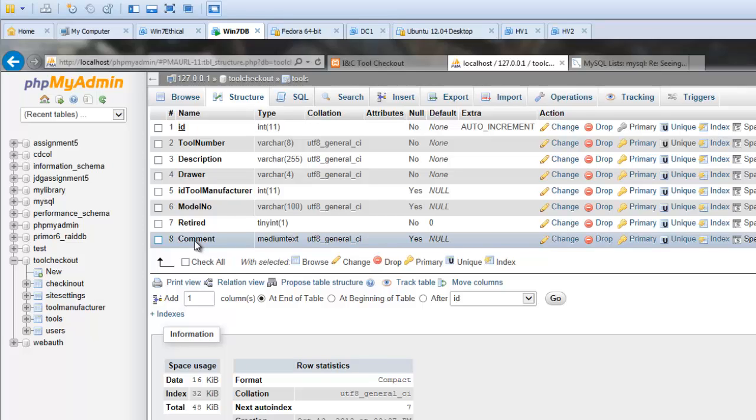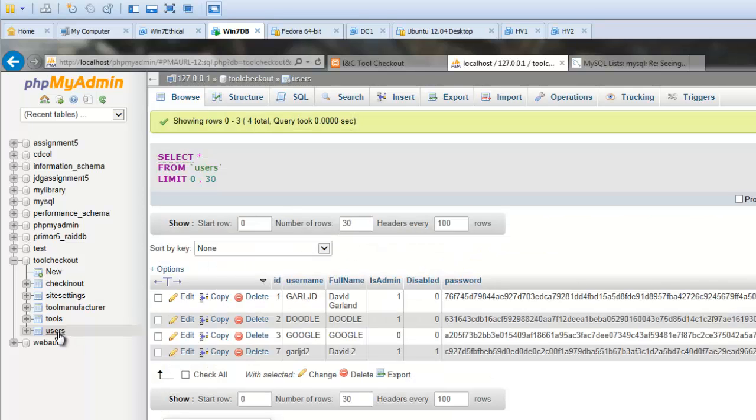This is one of the things that the supervisors had asked for: if a tool has ever been replaced, if it's ever been broken, or if they just want to mention anything about this particular tool, now we actually have a comment section. And of course this is a medium text, so it's like 65,535 maximum characters, something like that.